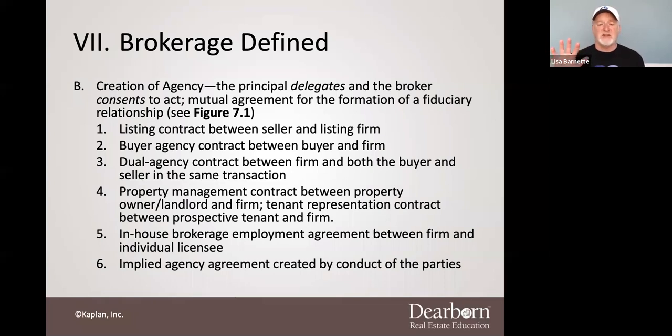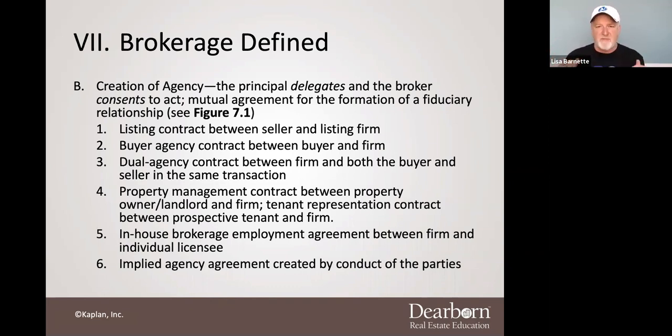But here are the 5 rules of agency agreements. Recognize that I'm not talking about this slide. It's just related to this slide. All agency agreements must be in writing, but you're going to want to put in parentheses at the appropriate time. All agency agreements must have a start date and an end date. All agency agreements must have standard non-discrimination language, and all agency agreements must have your license number. Okay, so as we go through those, has to be in writing, has to have a start date, has to have an end date, and cannot be automatically renewable. Must have standard non-discrimination language, fair housing language, and then it must have your license number. These are the 5 rules of agency agreements.